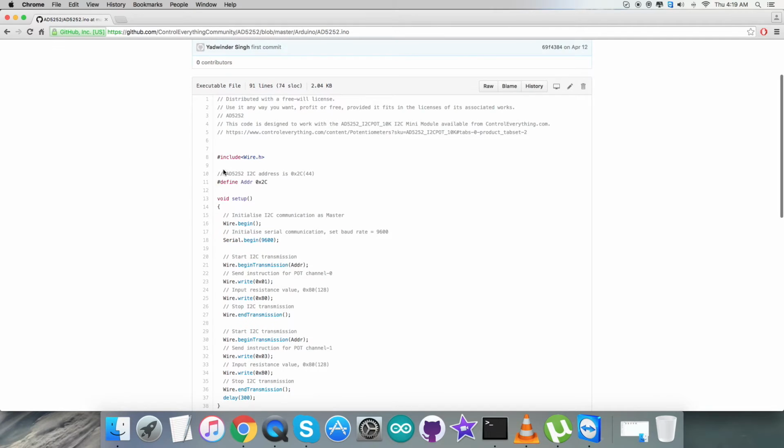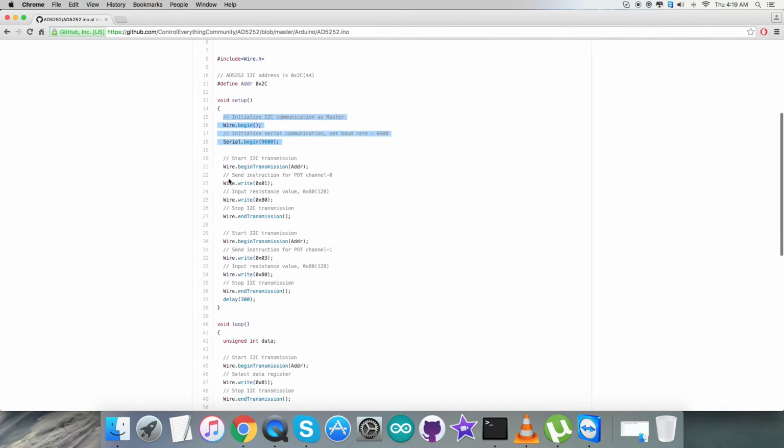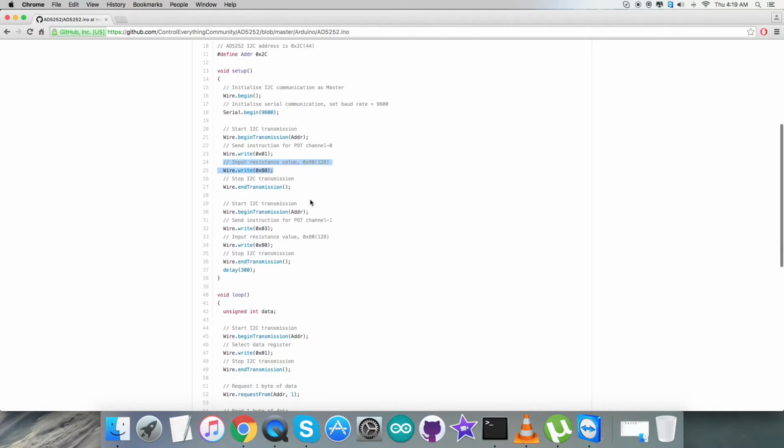Now as you see, we have first of all included the Wire.h library in the code, and we have defined the address of the sensor, that is 0x2C. Now in the void setup function, we have initialized I2C communication as master and serial communication with the baud rate set equal to 9600. And in the writing section part, we are going to send the instruction for potentiometer channel 0, and it's 0x01, and we are going to send the input resistance value, that is 0x80.